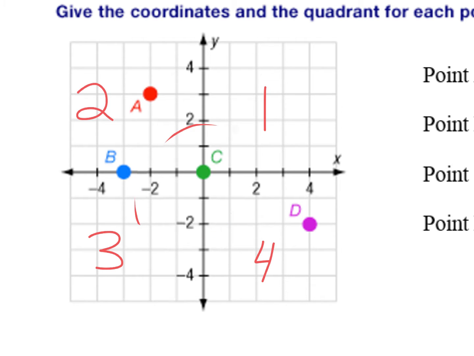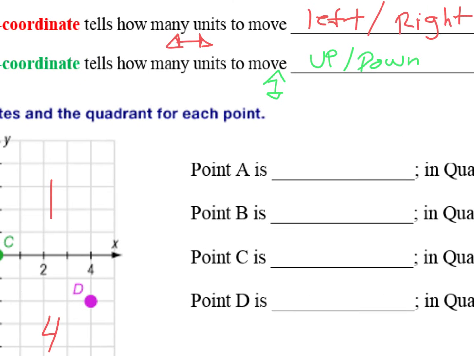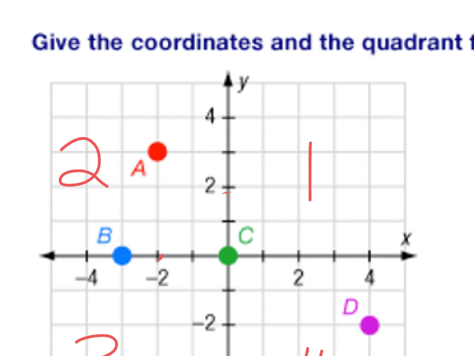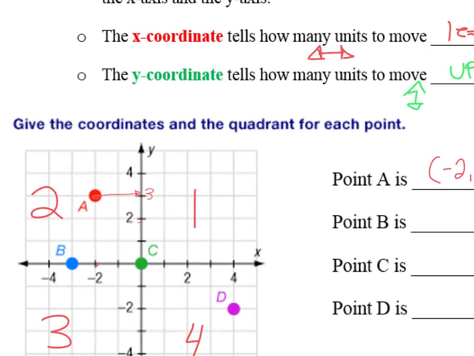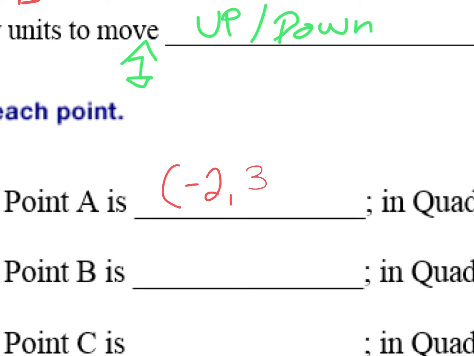So for letter A, you're going to start at (0, 0), and you're going to go left and right first. So we're going to go left until we hit -2. Right? Our point A is right above -2. So we know our x value is -2. That's our first one. And we're going to go up from -2 till we hit letter A and go over to see that the y value is 3. So our point is (-2, 3). Make sure you have those parentheses around it, because if you write it just -2, 3, you're just listing a couple numbers. In order to make it an ordered pair, you got to have those parentheses around it.